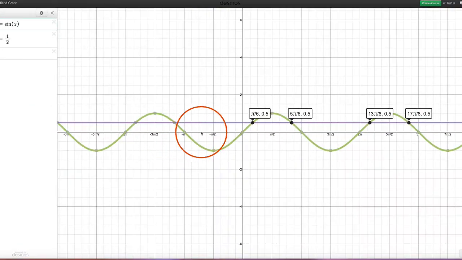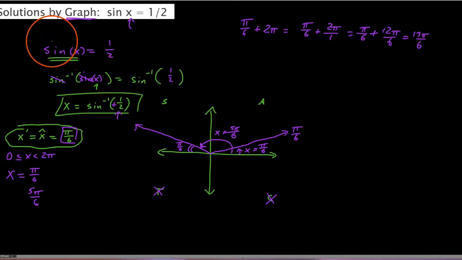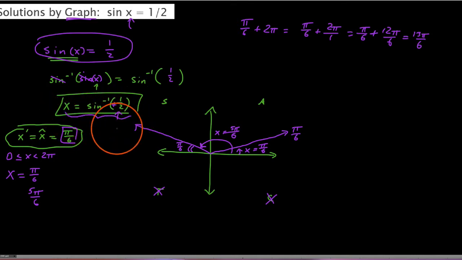As a matter of fact, anytime you add on or subtract off a multiple of 2 pi, you will just land back in a spot where this is also true, because this is a periodic function. So the idea here is this. When you solve a trig equation, you isolate the trig function, undo it with an inverse trig function, and then we seek to answer this question: what are the angles between 0 and 2 pi? What are the angles on just one full rotation interval for which sine came out to be positive a half? And once we recognize the reference angle here, we're able to construct which quadrants it terminated in with the respective reference angles, and then ask ourselves, what are these actual angles in standard position, which we got as pi/6 and 5 pi/6.